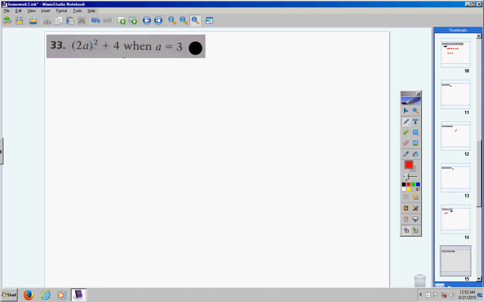Alright, let's be really careful here. Notice I've got a big parentheses around the 2a with a 2 on the outside. Now inside I have 2a, so 2, then a parentheses, and then 3, because where a is, I'm going to substitute 3. And then bring down your positive 4. Well, usually you do your exponents first, but understand this 2 goes to everything inside here, so I first must simplify this. So 2 times 3 is 6 to the second power plus 4. 6 times 6 is 36 plus 4, and 36 plus 4 is 40.